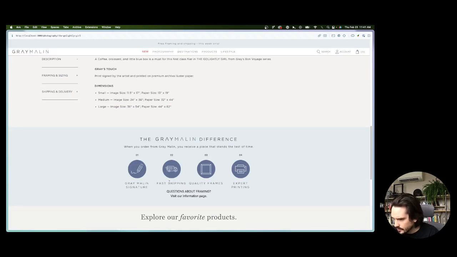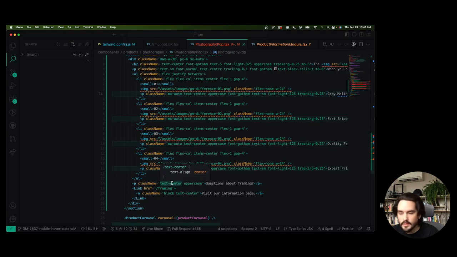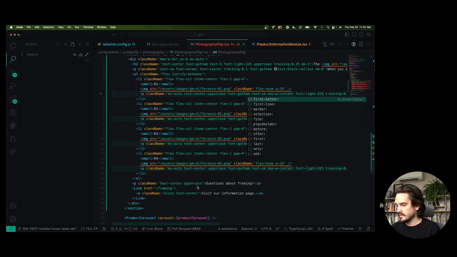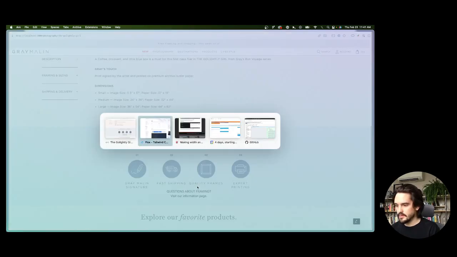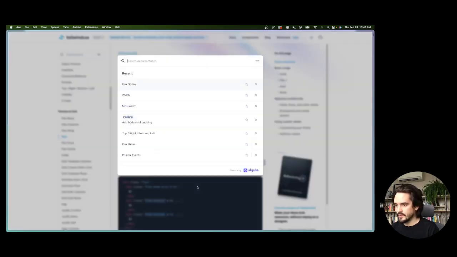Still not getting the wrapping that I was hoping for with fast shipping, but maybe I can say max W fit content, max W content, to see if that's right.